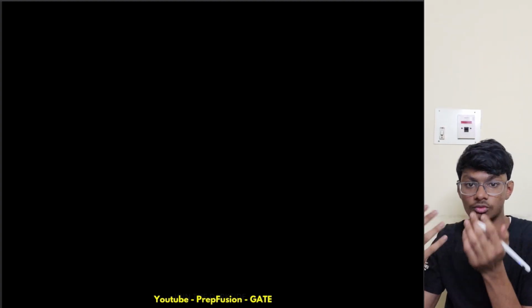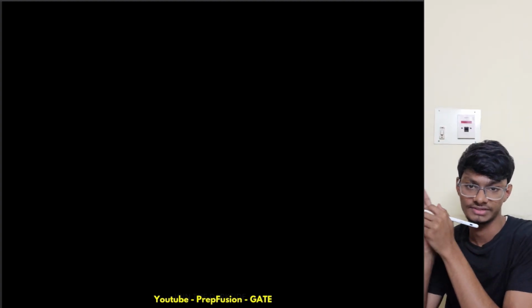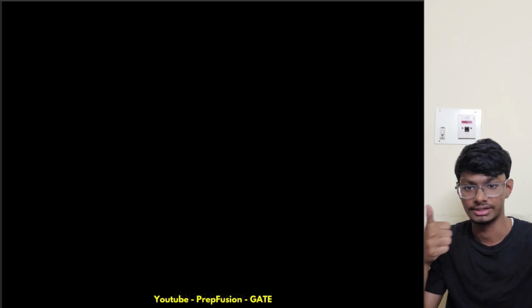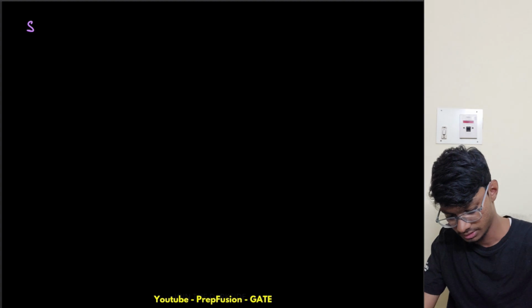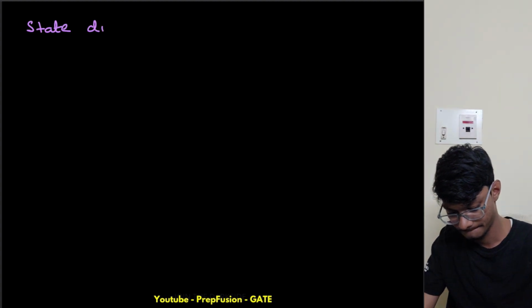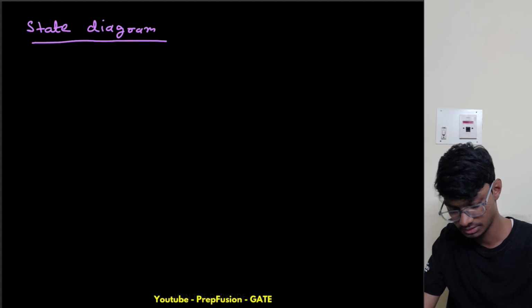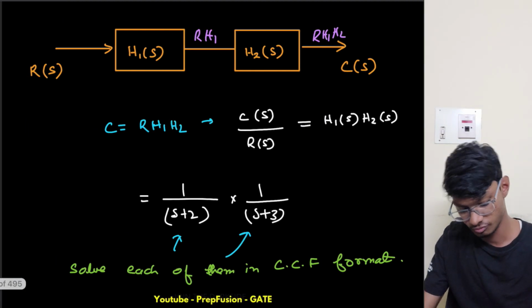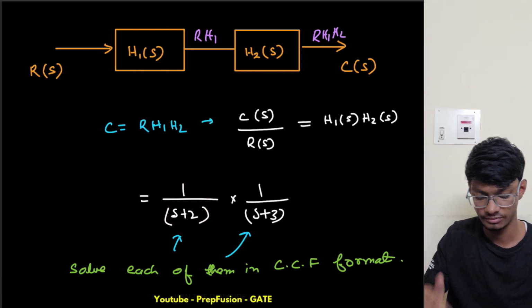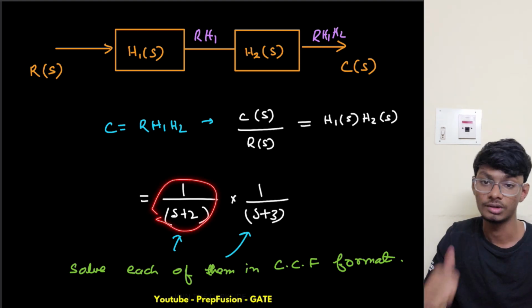So yeah, that is basically that. Now what more do we have to do? As I told, in cascade, the output of the previous SFG goes to the input of the next SFG. That is the main thing. So let me do the state diagram. I will first solve for one transfer function, then go to the other. Let's say the input is connected with this one. How will my SFG look?